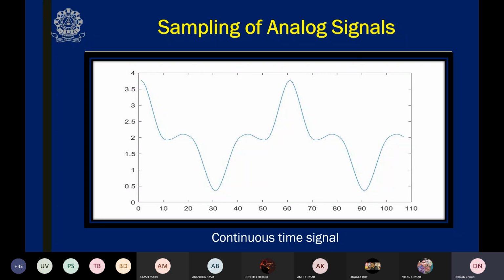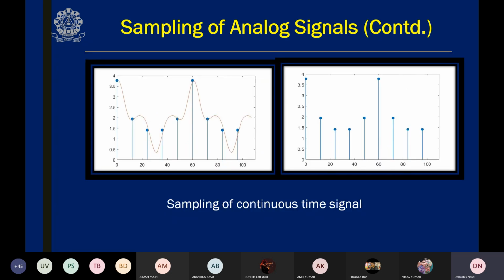If it is a pressure signal, then your pressure can be transformed into an electrical signal with the help of your sensor. Okay, so sensor output is nothing but an electrical signal. So this analog electrical signal, which is a continuous function of time, will be converted to a sampled signal, or sampling is required. Okay, so here you see, I can sample a signal.